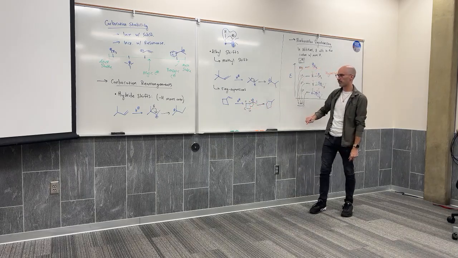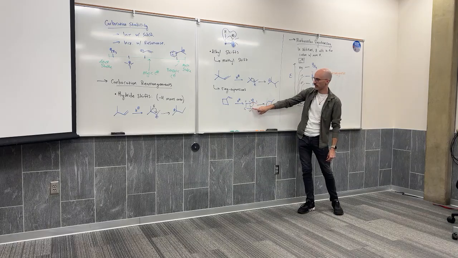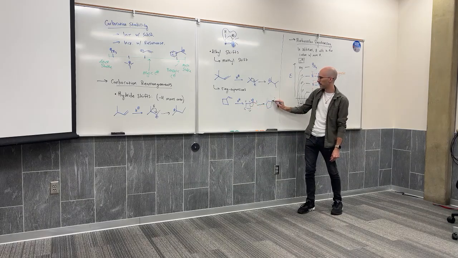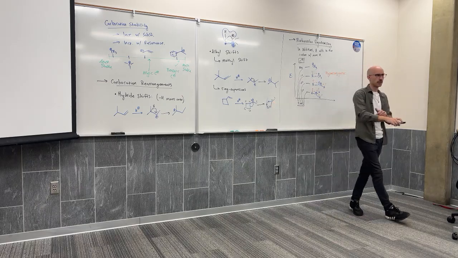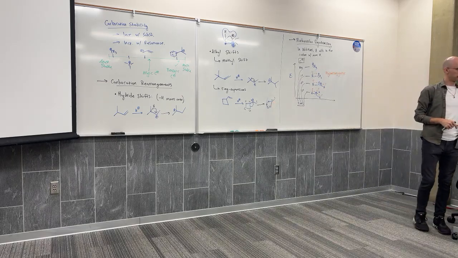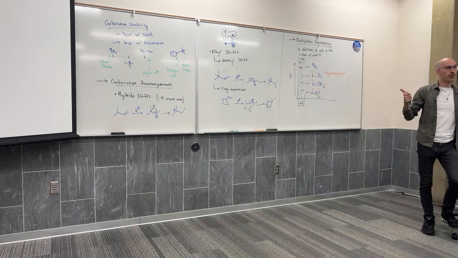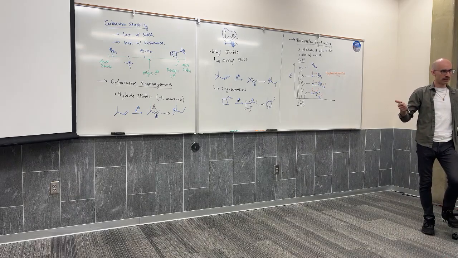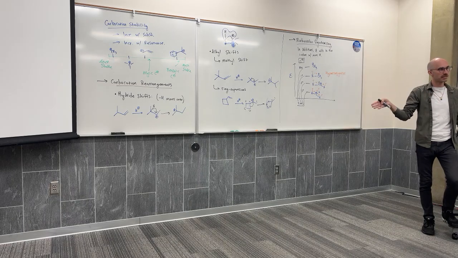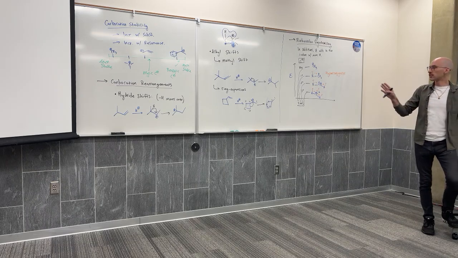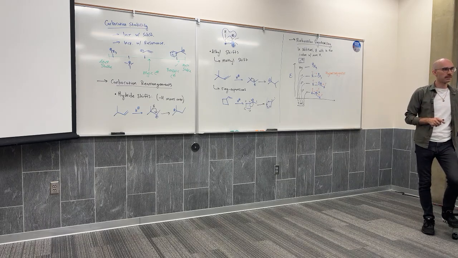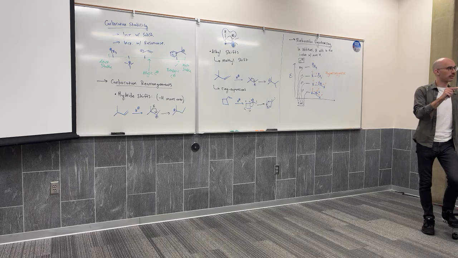If we were to map our carbons though, 3 to 6 is breaking, 2 to 6 is forming. Where is the positive charge? Carbon 2 had the positive charge. Does it still have it? No, because carbon 2 has accepted a bond from carbon 6. Carbon 6 had 4 bonds. Does carbon 6 still have 4 bonds? Yes, because carbon 6 broke its bond from 3, made a bond to 2.